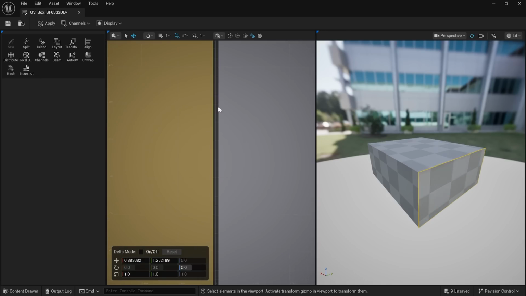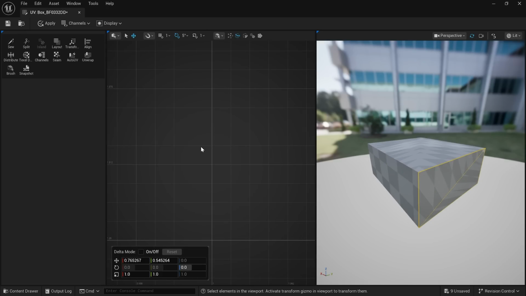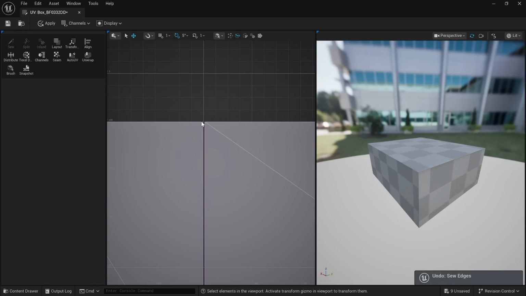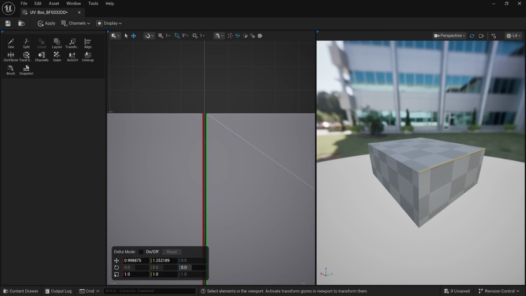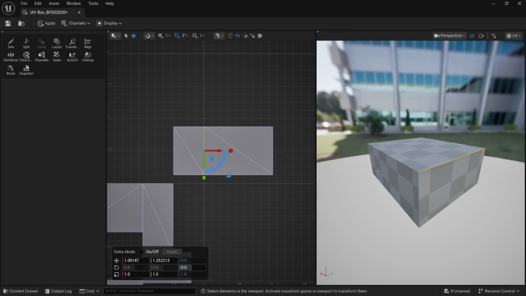Just go ahead and select these two and go here. There is a tool called SU. So if you do that, don't select all the edges. Press 2. Only select these 2 edges. Press SU, and you will connect these two. Okay. So what you need to do is to do the same for the rest.